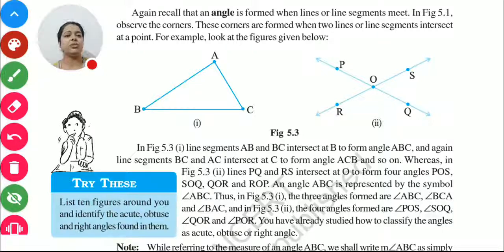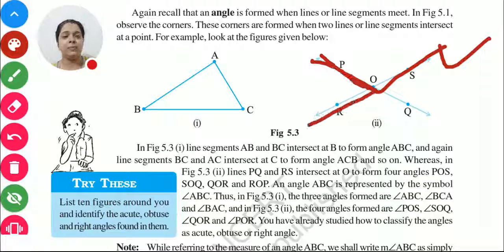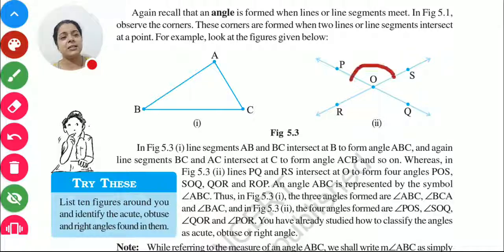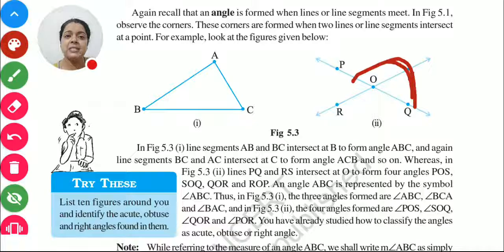Again, now we are coming to this one, figure number 2. Figure 5.3, it's question number 2 we find. So how many angles do we have? We can find a number of angles are there. So let's write down the names of the angles. Angle POQ. Second angle will be this, POR. Third angle, if I just take this much, third angle is this, angle ROS. Again will form another angle, this is another angle here, POS or POQ. We are already knowing that they all are the angles here.